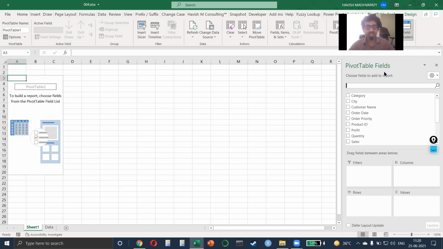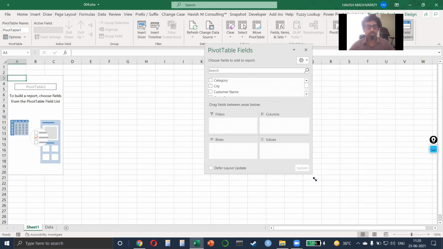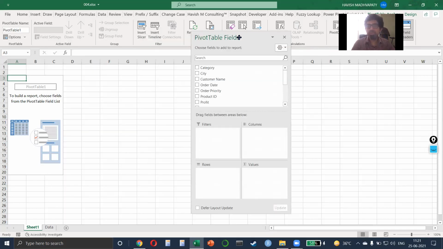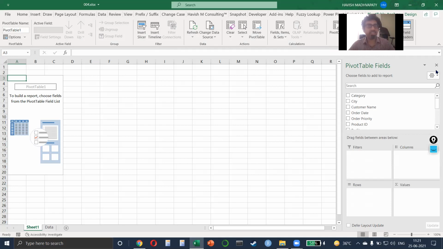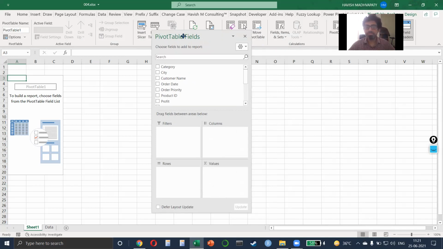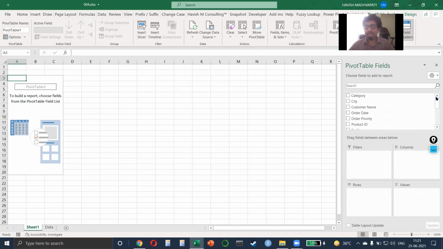The second thing you can do is drag this entire window out like this. So you can keep the window anywhere on the screen. A lot of people say, Havish, this window is on the right side. It is not necessary that it is on the right side. If you just drag it, you can place it anywhere you want, which makes it a little easier to work with. It's a very small thing, but it can help quite a lot. Got it, Tejish? Right? Okay.